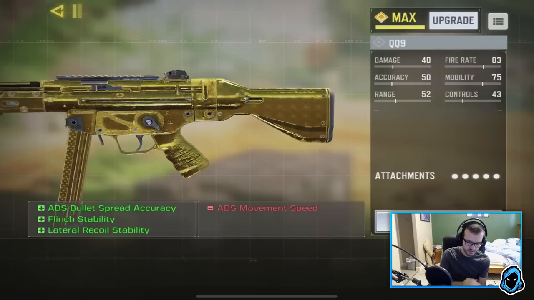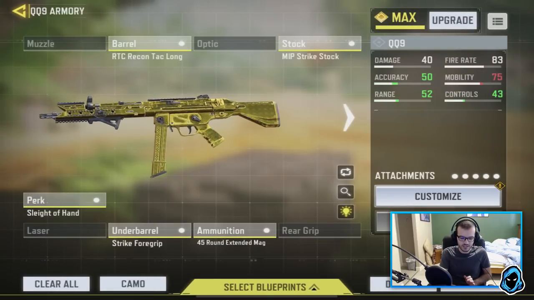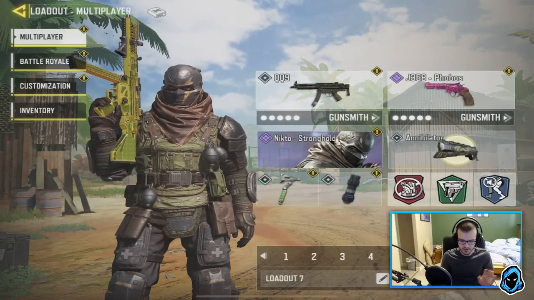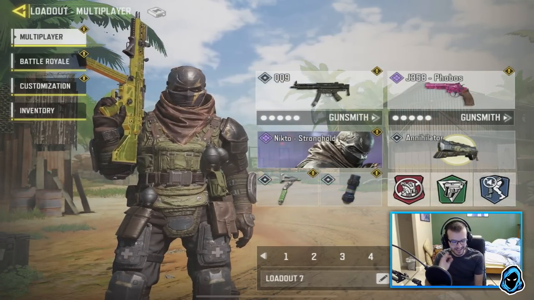And yes, I also know that people also go with the no stock for more ADS speed. But honestly, this build has pretty good ADS speed. You don't need it. So this in general is just a very fast gun. So I think this is overall the best class, and you guys will see some gameplay, which kind of shows that.